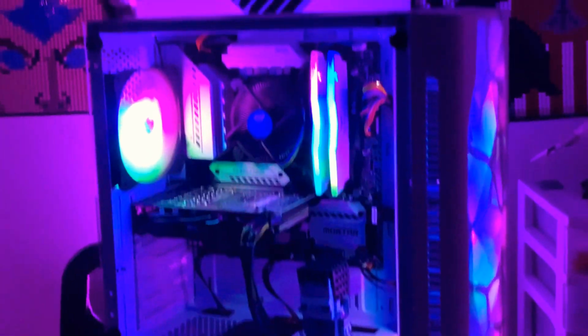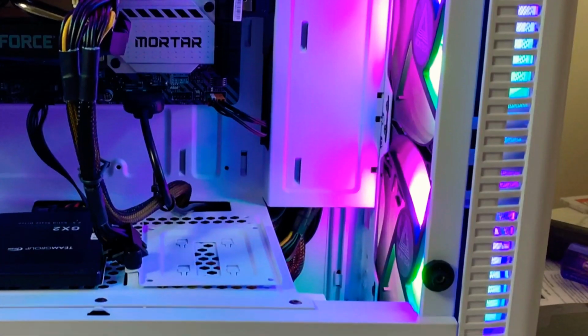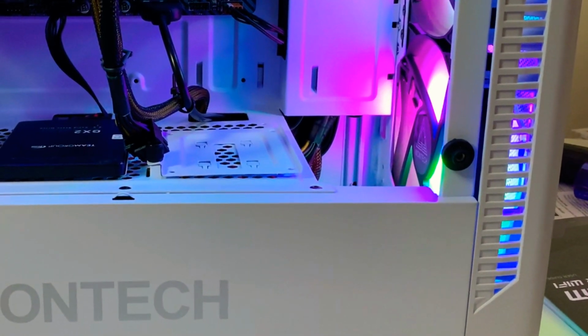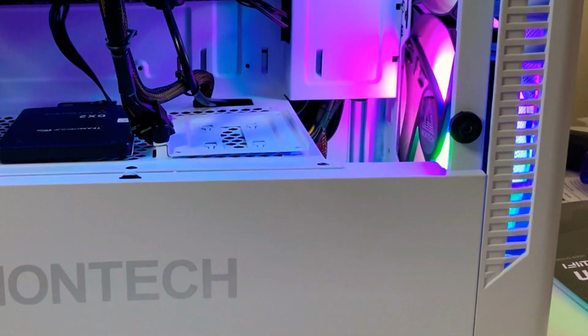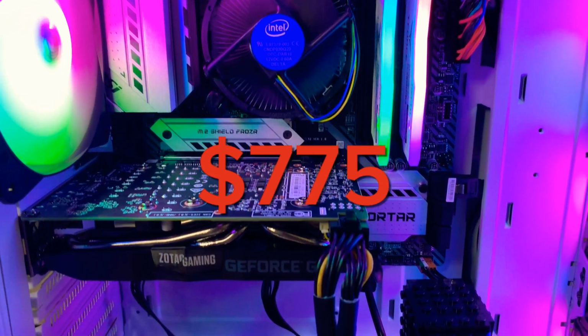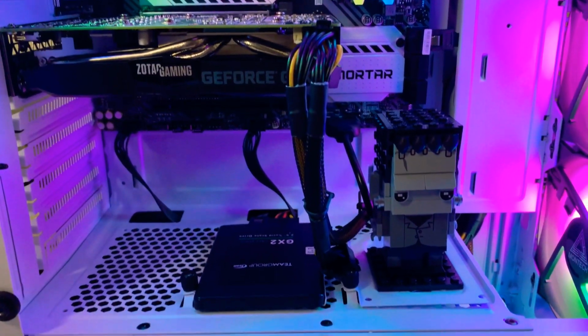The only other downside I would say to this case is that there's like a hole near the 3rd fan in the front that reveals all the wires in the side paneling. It looks a little messy, but other than that, this is a pretty decent case for the price. So if you total everything up, that's about $750, which I'd say that's pretty decent for a budget PC, but that's not what I paid.